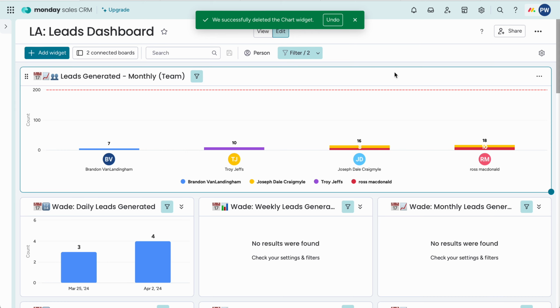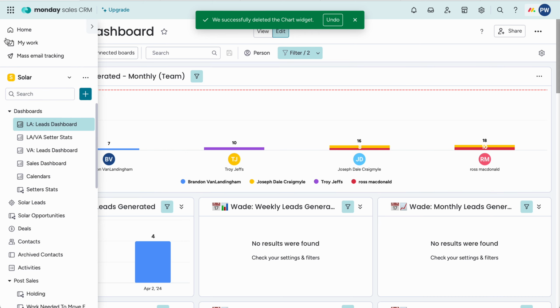Overview and a short tutorial of dashboards inside Mundi. And as you can see inside this CRM we've built out, there are a few dashboards represented in it. Now we have an LA Leads dashboard and a Virginia Leads dashboard. This is a solar company that has two different regions, LA and Virginia, you guessed it, and they want to understand different data represented in the dashboards across their different regions.